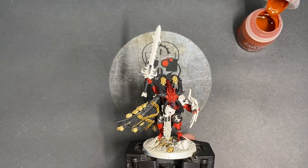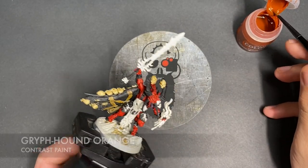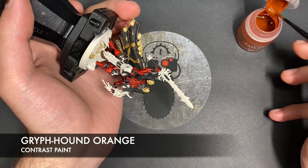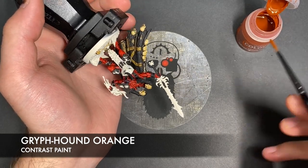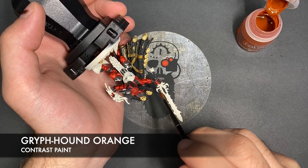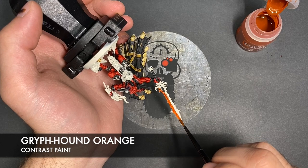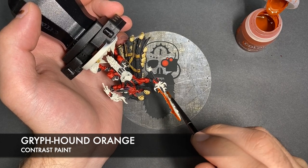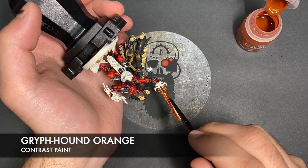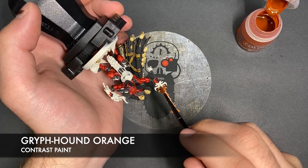So with that done, what we're now going to do is work on the sword blade. Now the colour we're going to be using first is Gryph-Hound Orange. And what we want to do is basically just take this Gryph-Hound Orange on our brush and paint this in a nice smooth coat all the way up the blade. So starting down here, and then in a nice big broad brush stroke, we pick up most of that blade and then do the same thing on the other side.